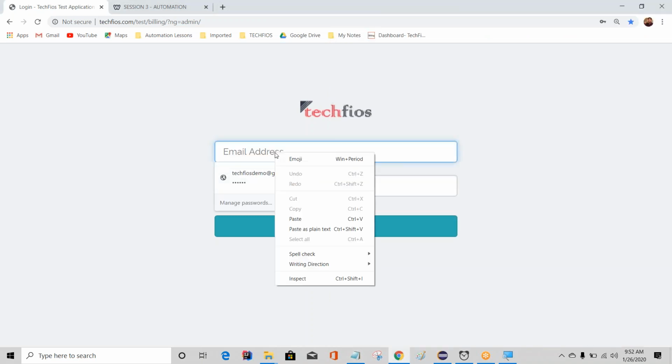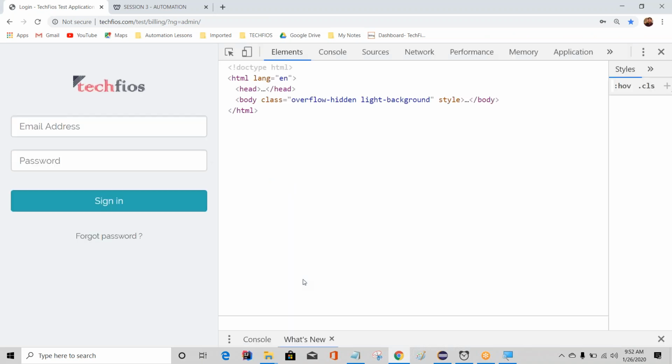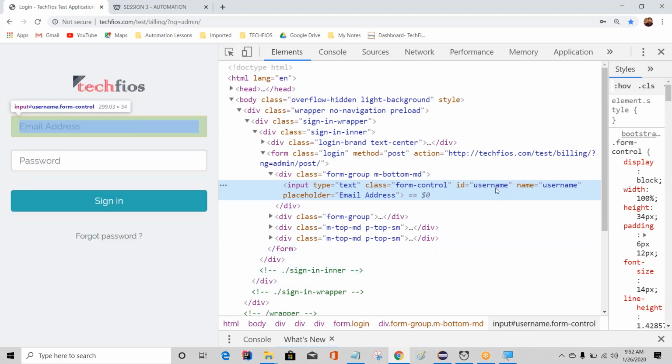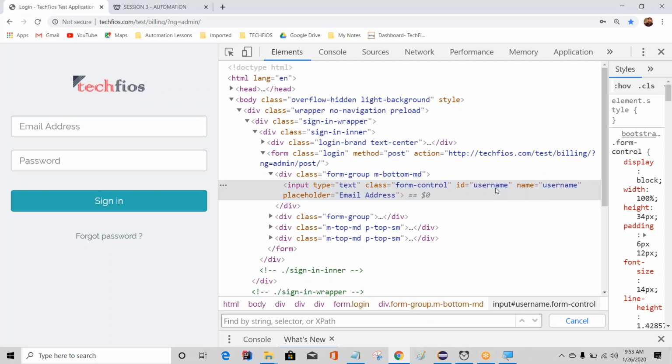So I go here, I inspect. Obviously, you see the ID, you're going to go for ID or name. But I need to teach you XPath. So I'm going to make things complicated. I'm going to hit Control F to get my search box. And I'm going to show you how to use the star. But before I do that, Mabruk, could you please give me the XPath of this node any way you want to?